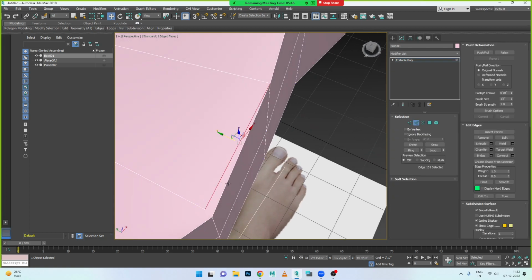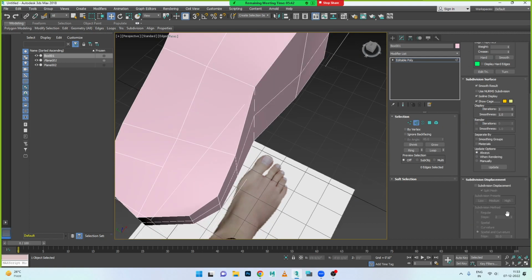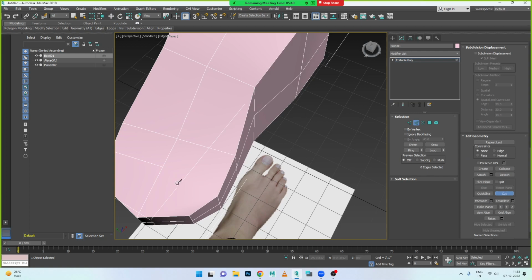First let me delete the edge, control backspace to delete the edge. So let's take the connect option in this one, cut option, and try to add one line on this side, one line on this side.